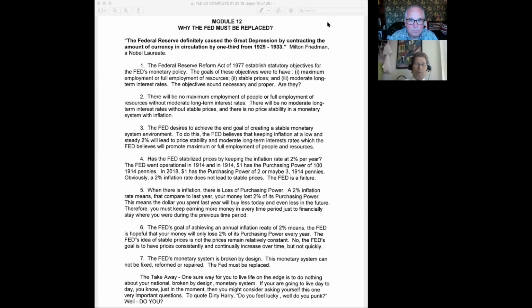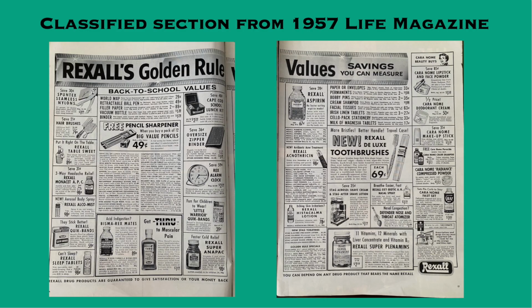Well, the other phrase for inflation is loss of purchasing power. And to bring this home, in 1914, when the Fed went operational, one 1914 dollar had the purchasing power of 100 1914 pennies. Of course, 100 pennies to the dollar. And when I've done this in a speech, that's when I take my little baggie of 100 pennies and I drop it to the floor. Boom. Today's dollar has the purchasing power of 2 to 3 1914 pennies. Then I drop that baggie and it kind of floats to the ground. Our dollar today in the US compared to 1914 is practically worthless.